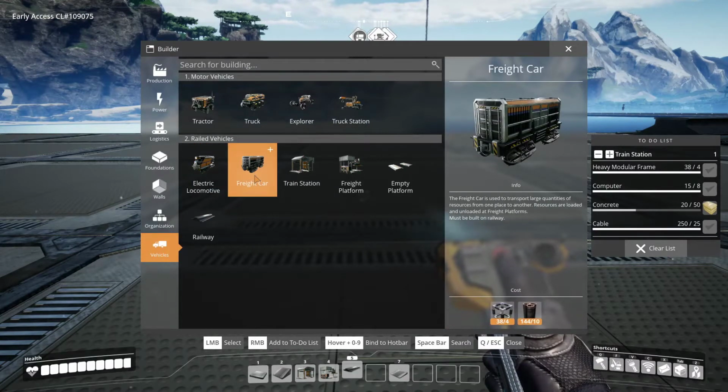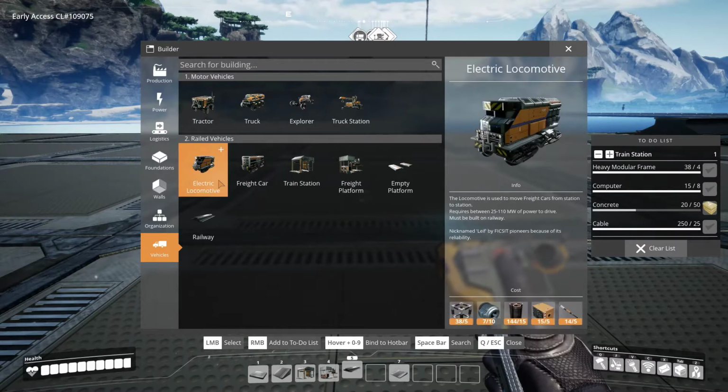You can slip in sand on these trucks. Oh, really? Yeah, I didn't know that. If you get going and you go to turn on sand, you'll slide, kind of like turning on sand in a rail vehicle. Okay, so it says the locomotive is used to move freight cars from station to station. Requires between 25 to 110 megawatts of power to drive.